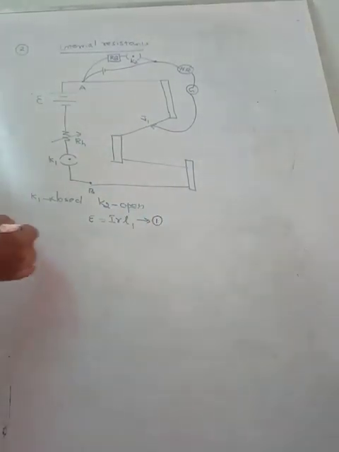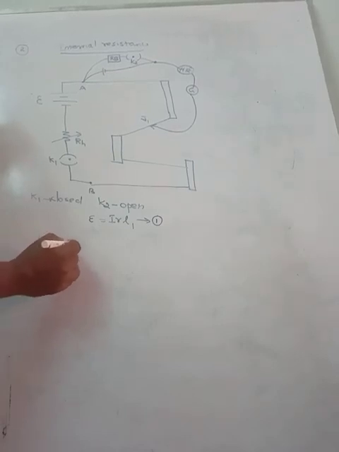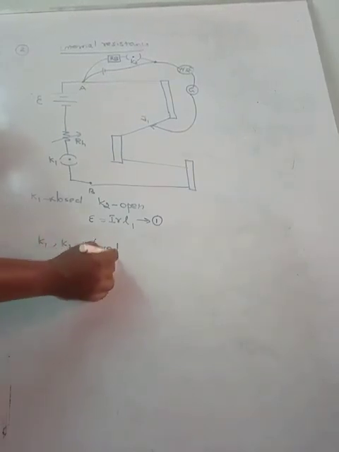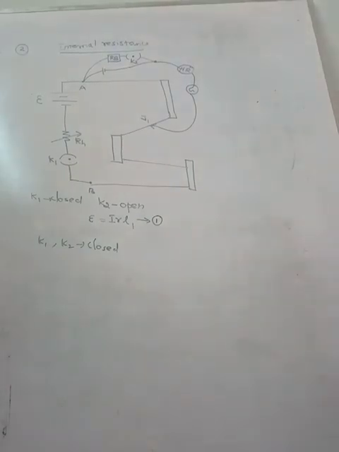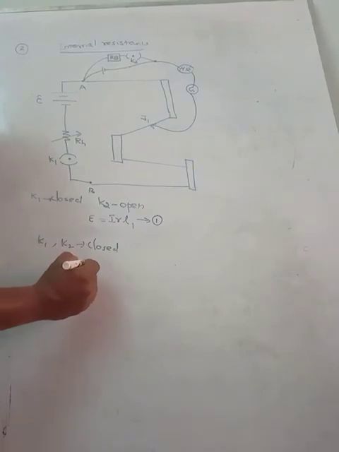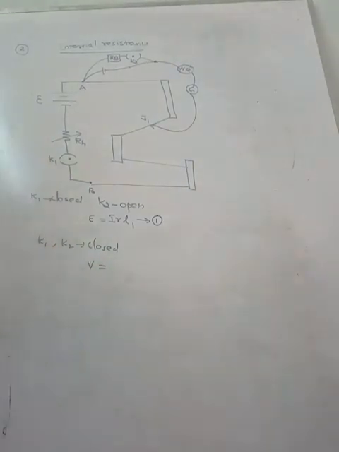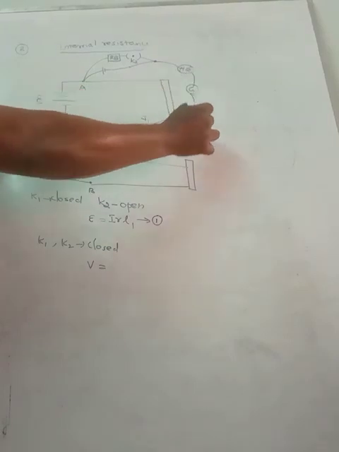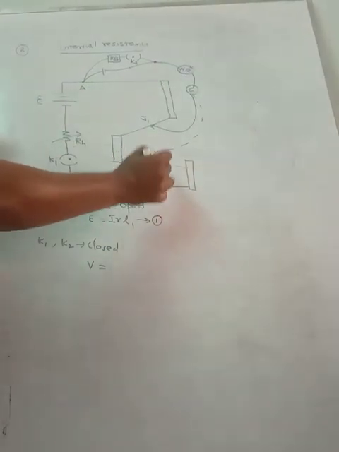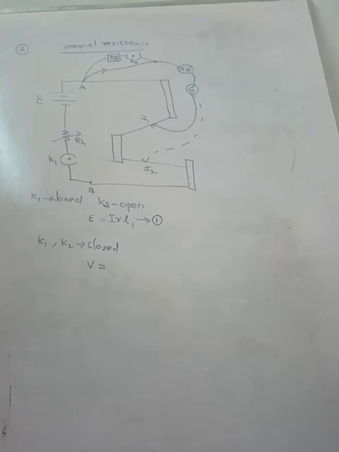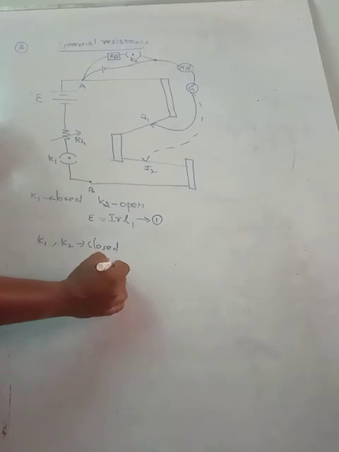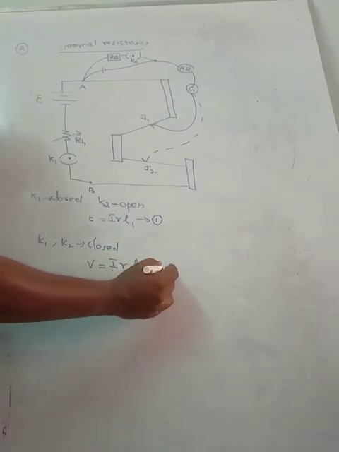Now, second, K1 and K2 both are closed. If both are closed, current will be allowed through both the circuits. So in this case I can take that as V. That means now the jockey shows some other reading. It may show here. That point let me take it as J2, and that is equivalent to the potential difference, not EMF, because the external resistance is included in the circuit. External resistance included in the circuit means that gives the V. V is equal to IRL2. Take this as equation 2.